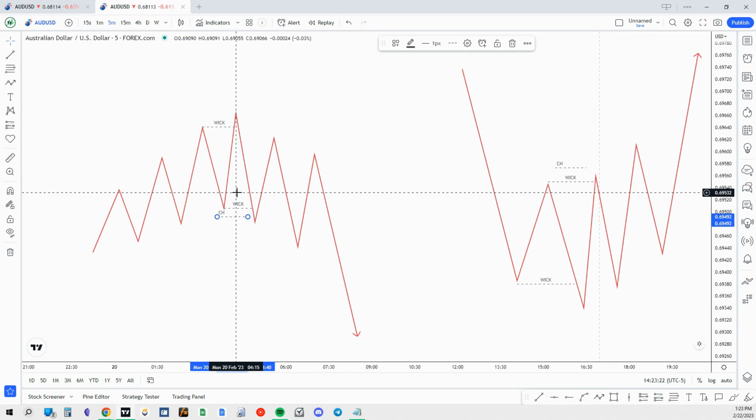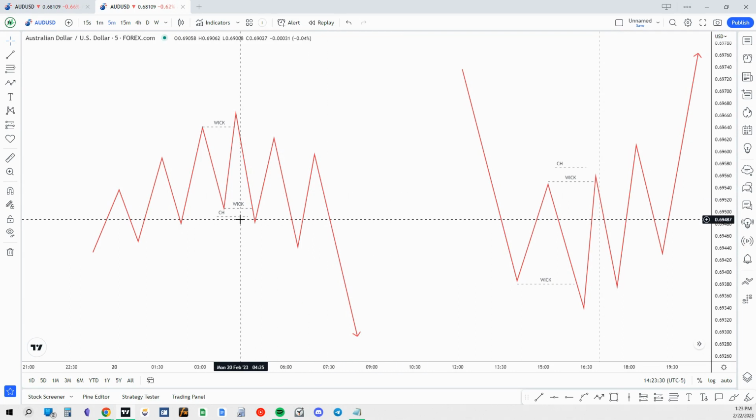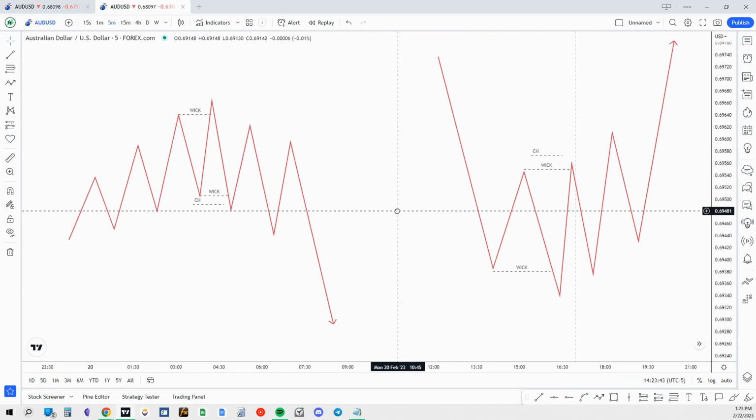It has to actually be in an area where price is likely to reverse. If you just look at a chart randomly without doing any kind of markup or analysis, you're going to see this everywhere, and it's going to be confusing. I just want to really stress that a lot, that it's not necessarily always just going to be a perfect change of character and this perfect price action right here.